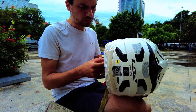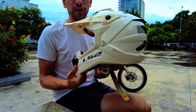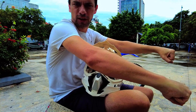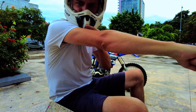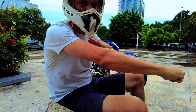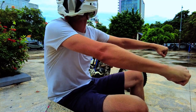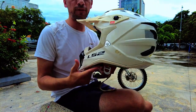Now as far as things I don't particularly like: the fact that the chin bar drops down means it catches on things. If I have my arms out and turn my head to the side, the chin bar kind of hits your shoulder and you have to lift your helmet up — especially if you wear shoulder pads, which I do. My range of motion is limited and I can't really turn my head much further. That's one of the drawbacks of the way this thing drops down.